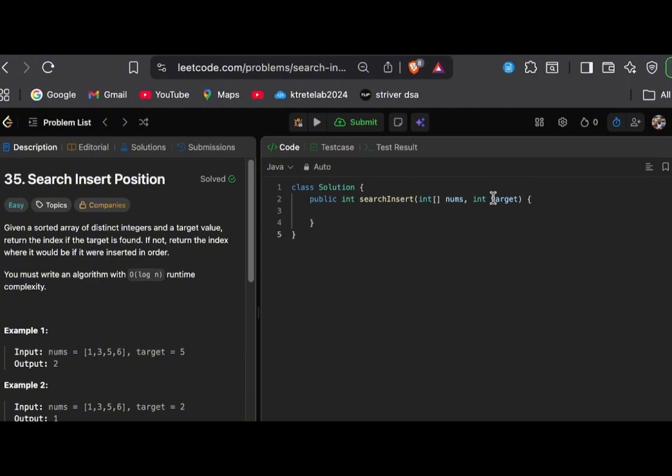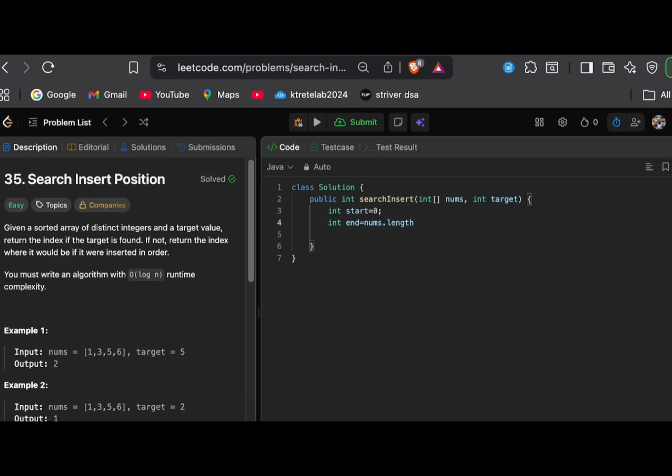Now I'm going to show you how to implement the logic which I explained. I'll be using Java to implement the logic for this search insert position. So let's start with the pointer start. So int start equal to 0, which will be pointing to index 0, and end equal to nums dot length.